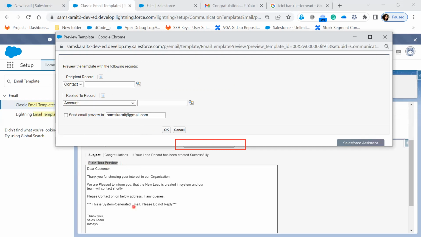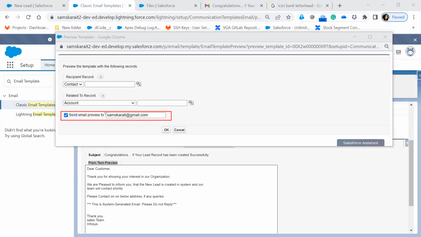Now in this case, mine is just a plain text. I do not need to give a record here. I just want to cross verify that if I send this email, whether it is coming perfectly or not. So for that, we have something called Send email preview to.